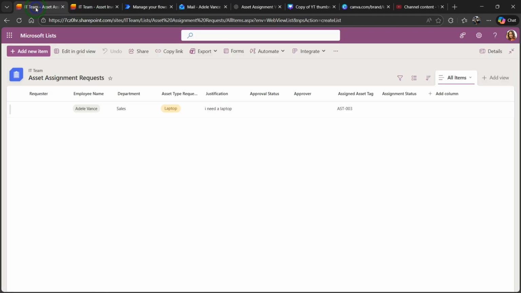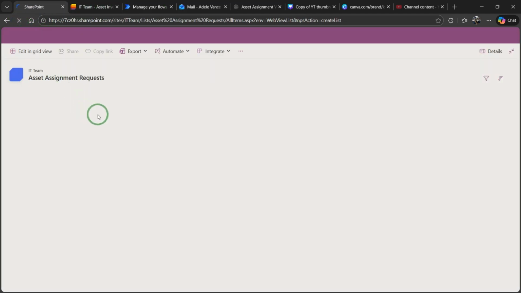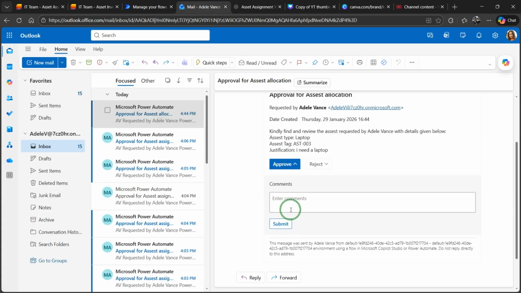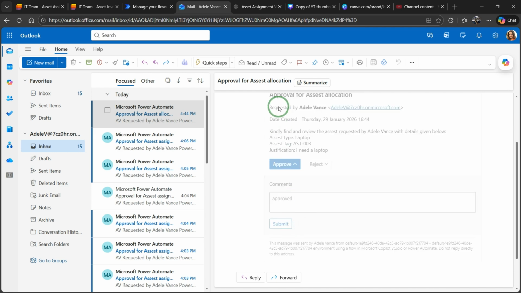Before we do that, let's go back to the assets and refresh and see if the requester name has appeared. Fine, requester name appeared. The status is pending, and it's saying awaiting approval. So let's go ahead to approve and then click approve, submit.